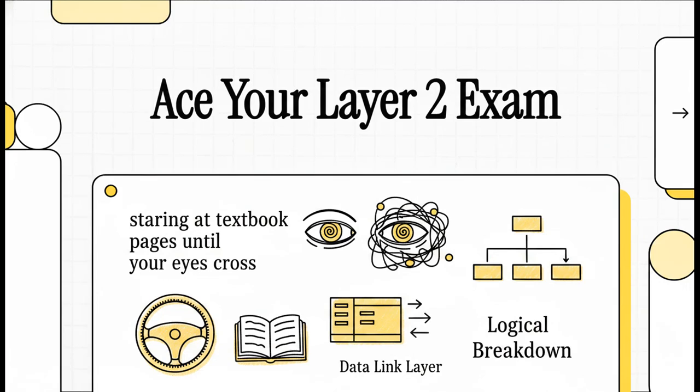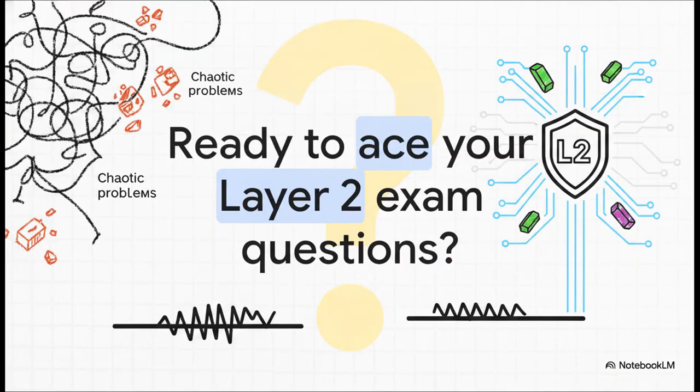All right, put yourself right in the driver's seat for your upcoming networking exam. Today, we're basically going to create the ultimate cheat sheet to entirely demystify the data link layer. If you've been staring at textbook pages until your eyes cross, you are absolutely in the right place. We're going to break this all down logically so it actually sticks. So, ready to ace those Layer 2 questions? Let's just dive right into this explainer.